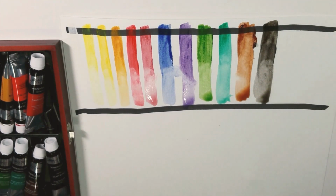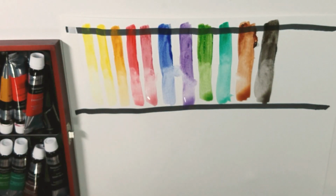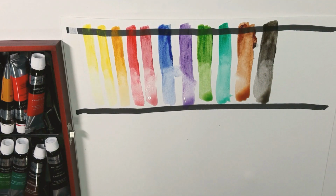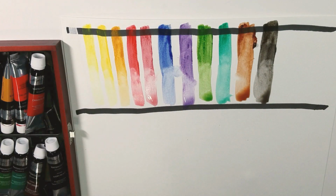Oh, and also the brush that came with it, that number 6 flat, this thing is terrible, y'all. It was dripping water all over the place. It's really scrubby. It's like henpecking, trying to get a line of color down. When you work with small brushes like this and you're doing a bigger piece, they're going to make you miserable. That's how you get muddy colors.